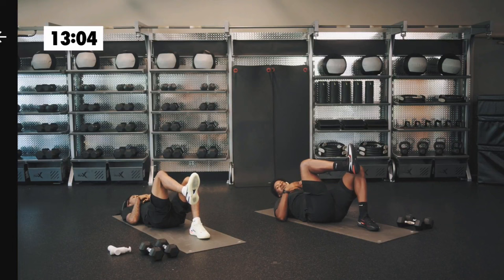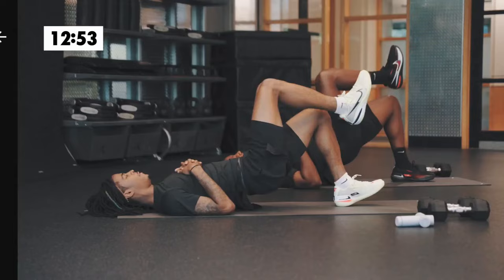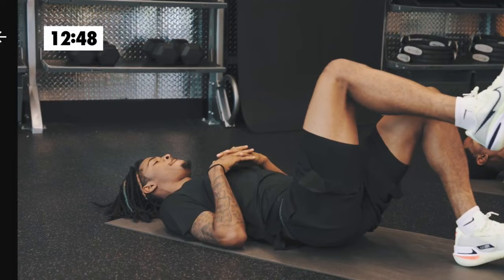All right, here we go. Left foot side. 3, 2, 1, up, down. Good, Ja. Just here for 30 seconds. Driving up, pushing through the ground. Understand, all that power comes from the ground.